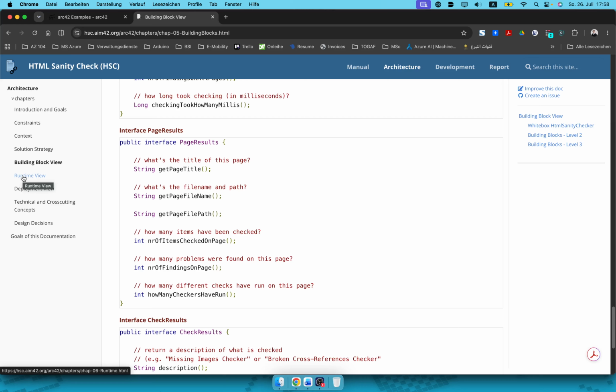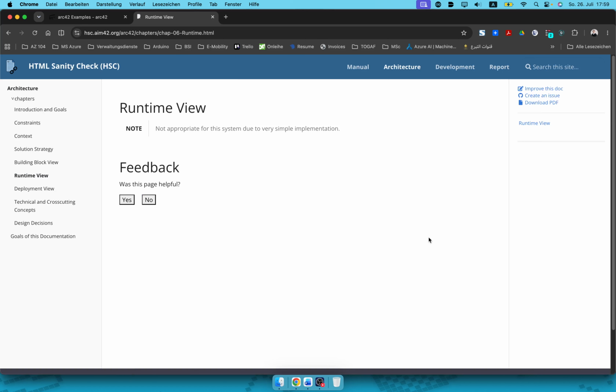Sometimes in introducing APIs we need to address that a page should include the title, the file name, and this is to be overseen. Otherwise, if we are not documenting it properly, that's where I would say please introduce it in your documentation. In the next part, you can see they haven't listed any runtime views, but this is where the sequence diagrams fit in.